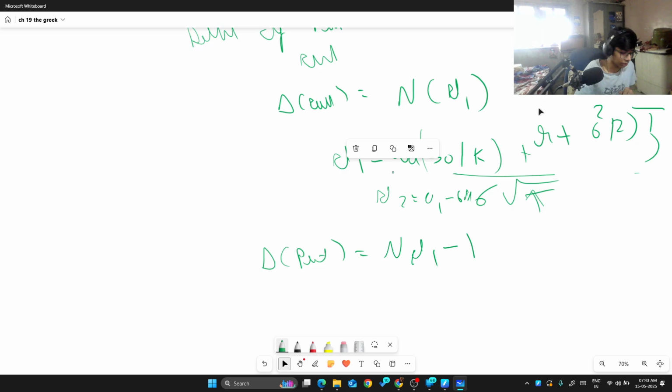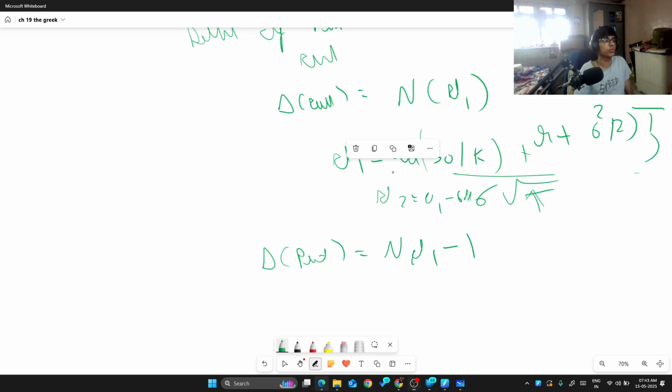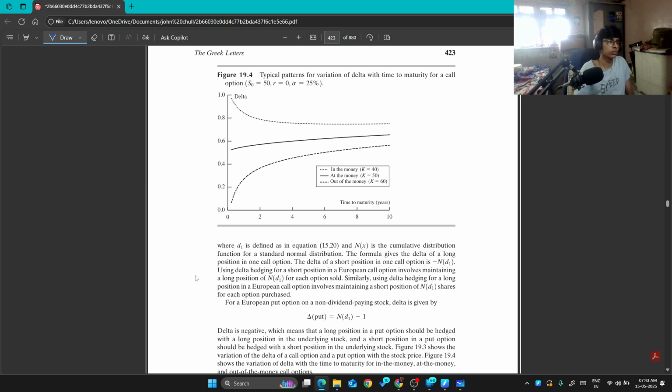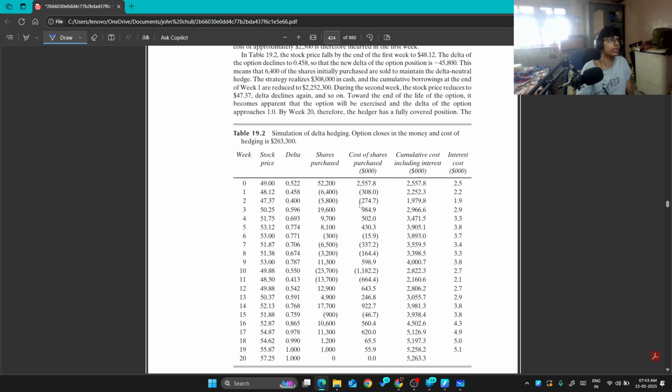And the dynamic hedging, I have to show this also. It will be simple. So let's see. The stock price is at 49 today. The delta value for the 49 stock is 0.522, it is positive. I mean we have 0.522 of stock. And today the stock price is at 52, the cost of maintaining delta is 2550.